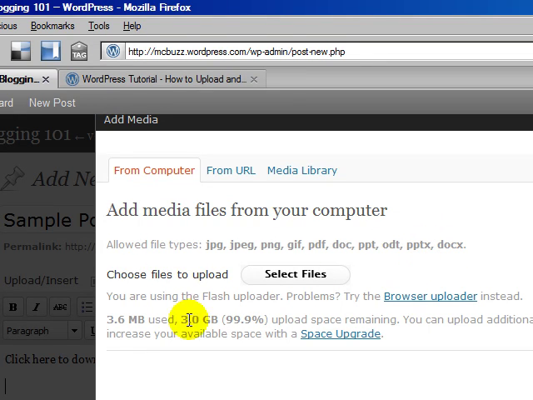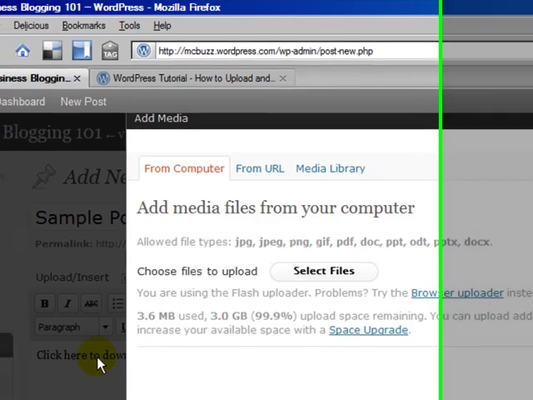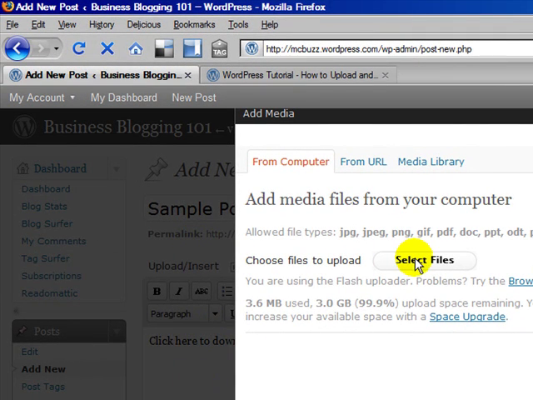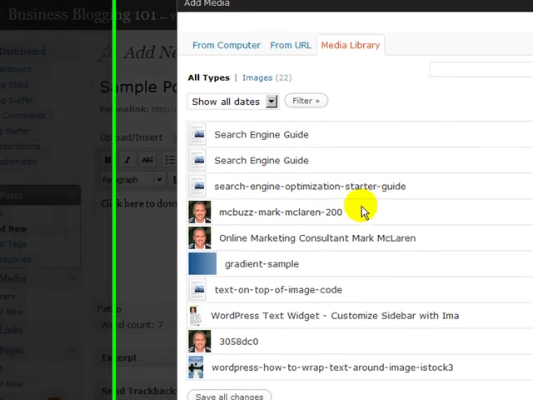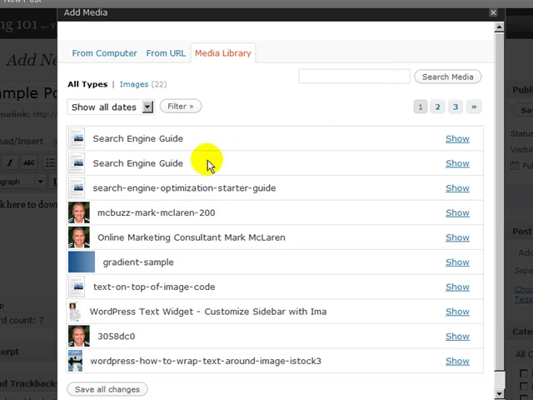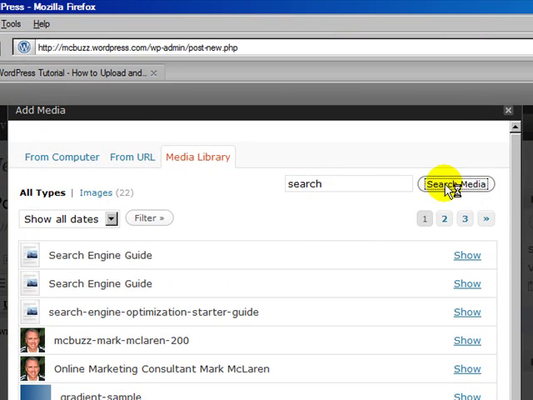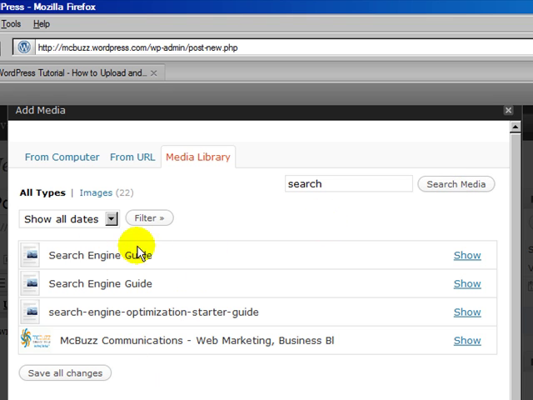Okay, and just before we do that, I'll mention as well, you can see that I could upload the file using this technique as well, coming in from the page or post editor. Okay, here I could select a file from my computer as well. Okay, clicking on media library button, now I get a list again of all the files that I've uploaded using WordPress. If I want to narrow these down, if I've got a whole bunch of these files here, which I really don't, but say I want to just search for the word search, okay, and click on that, then it just shows me the documents that have search either in the file name or the description, like this.